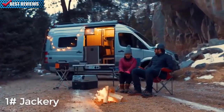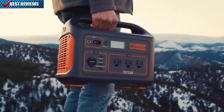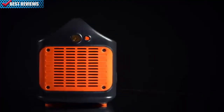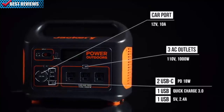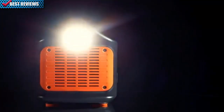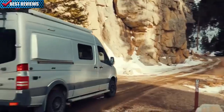From your backyard to the mountains, Jackery has your outdoor power needs covered with the all-new Explorer 1000 — one of the most powerful and compact portable power stations on the market. Weighing only 22 pounds with an easy carry handle, this lithium battery generator packs a massive 1,002 watt-hours. The system features three AC outlets, a car port, two USB and two USB-C ports including Quick Charge 3.0 technology. A smart LCD display provides accurate input, output, and battery level readings, while the side of the unit features a bright LED flashlight with an SOS function for emergencies.